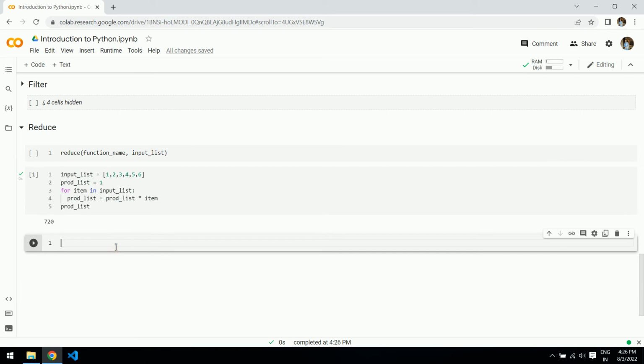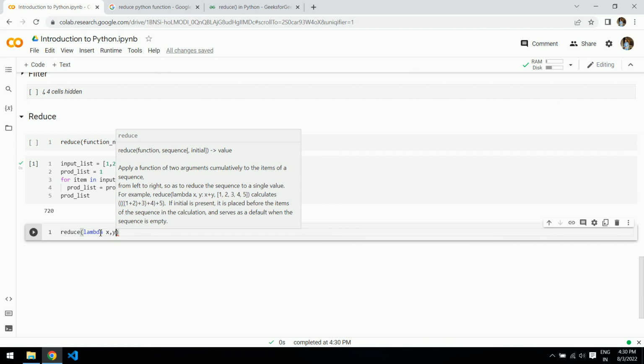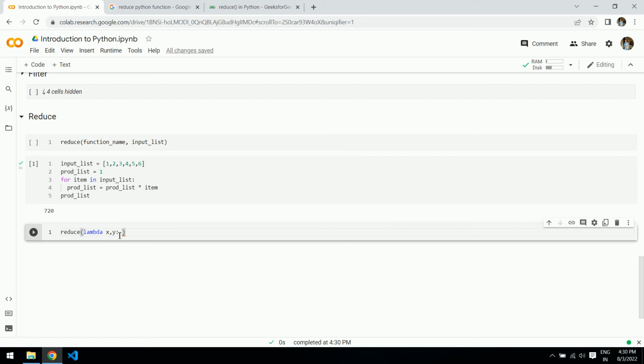Let's see if we can get the same value by using the reduce function. Now let's implement the same using a reduce function and see how it works. For that, let's give reduce of lambda. We need to specify two variables here. One is the input; we can have multiple inputs as well, that is also fine, but we have to specify one more variable for the output, x star y, and input list. So we have provided a lambda function, and after that we have given the list of inputs, right? Which is here.